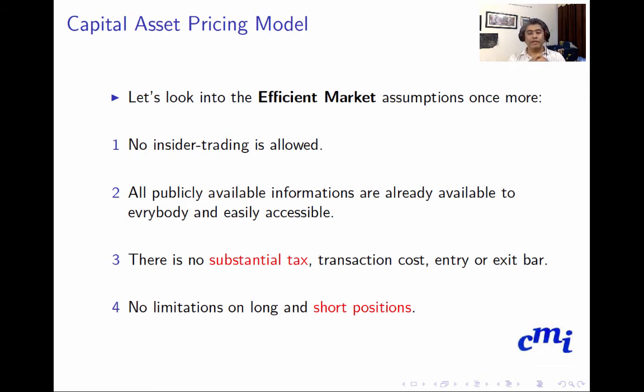Transaction cost has a bit of an asymmetry. If you are a big investor, then you can negotiate with your brokerage and make the transaction cost as minimal as possible. But if you're a small investor, then the transaction cost could be a bit higher for you. The efficient market assumes there is no transaction cost, but in reality in India, the transaction cost could be minimal to substantial. So this assumption is not really grounded in the case of India. In the United States or London, for the big player it is almost negligible, but for the small investor it is there.